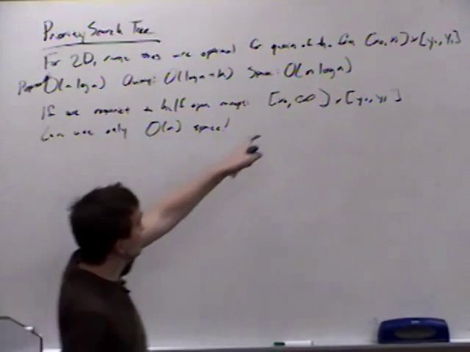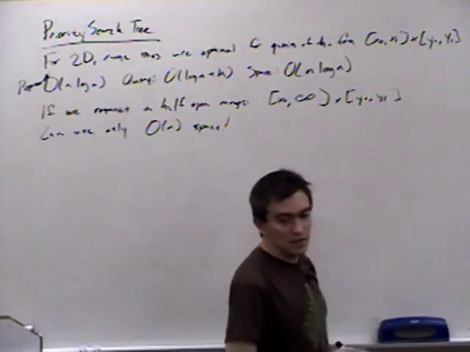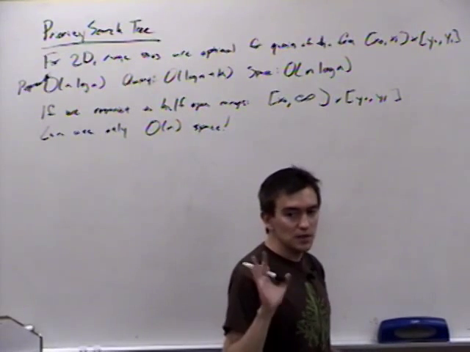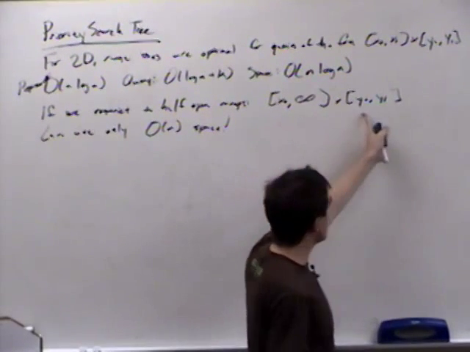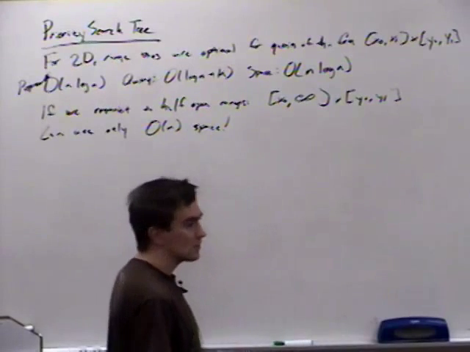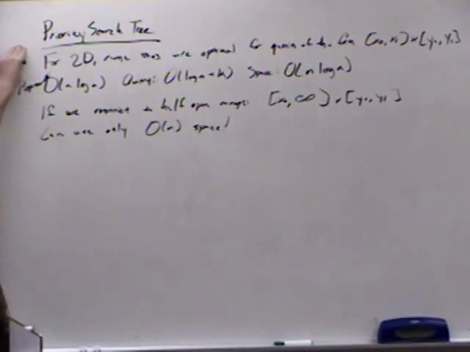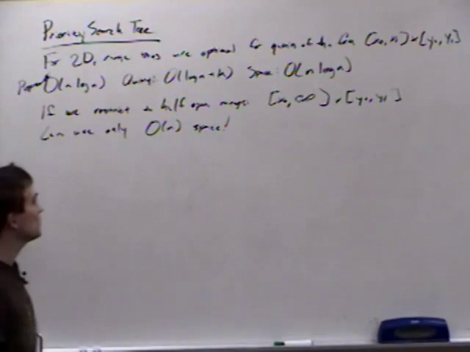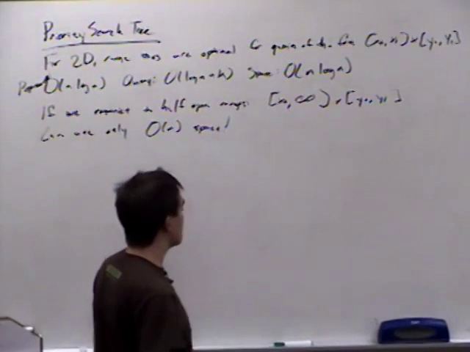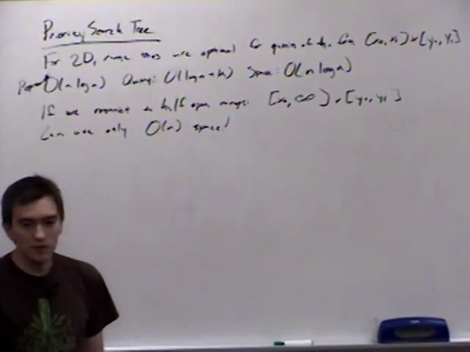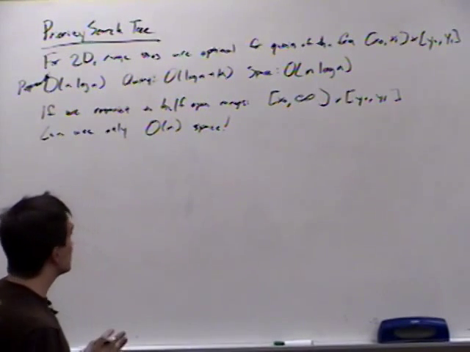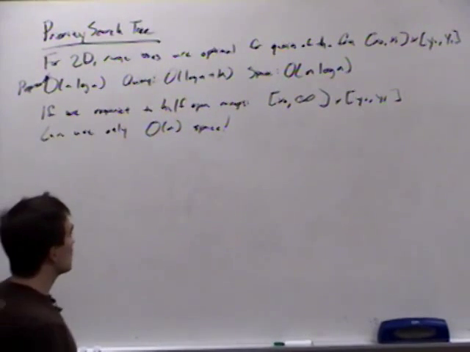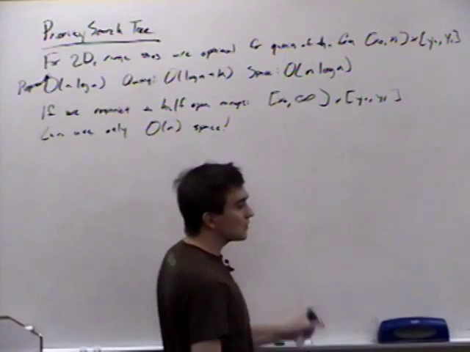Use it to save an extra log n in the space of a range tree in 2D, assuming that we're going to work with these more limited kinds of queries. This data structure is called a priority search tree. It's kind of like an optimization, crunching down the space a little bit and then still getting fast queries. You don't even have to use fractional cascading. It's really a very simple data structure for answering these very special kinds of queries.